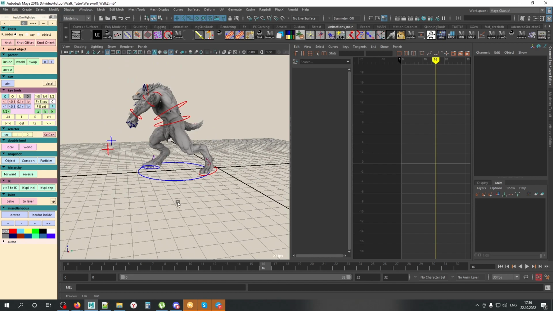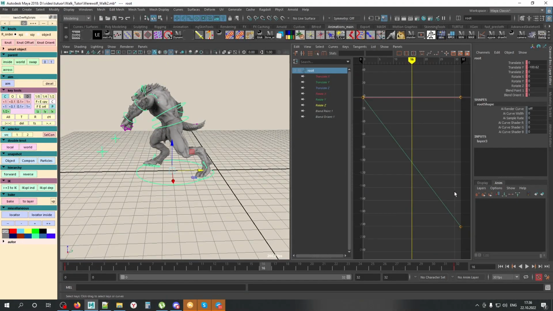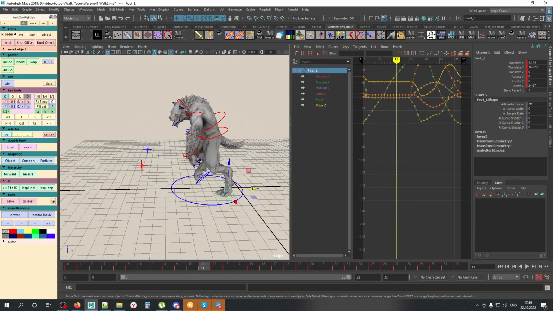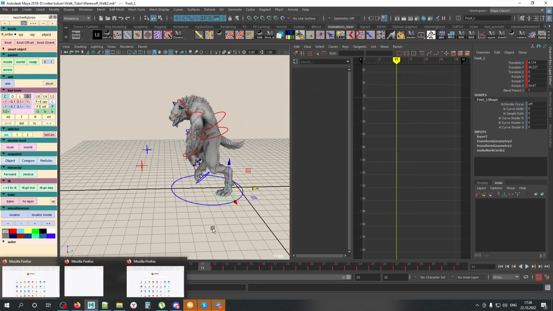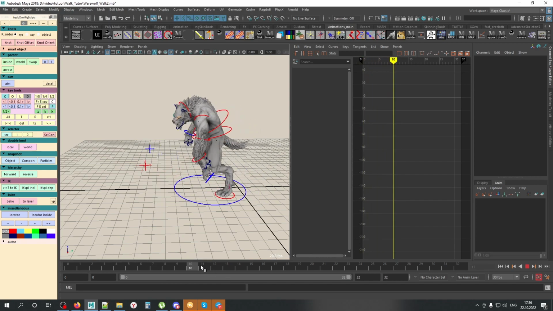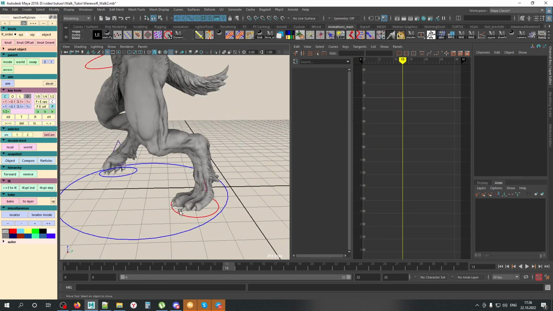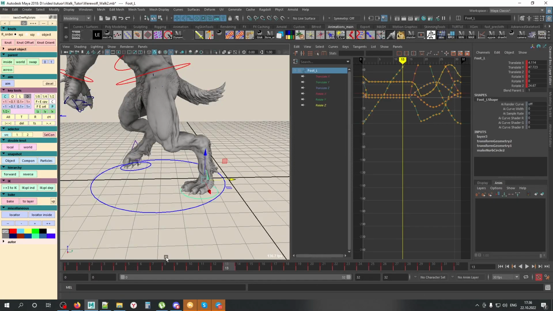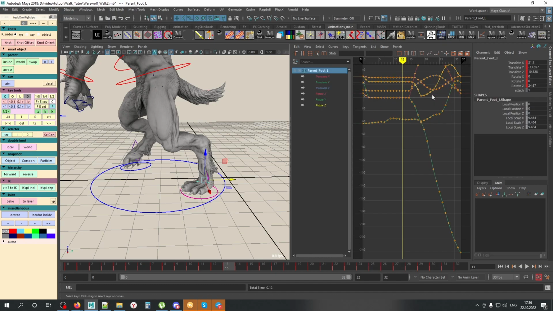Over here, my character is being moved in space using the main control of this rig. And there is an animation inside, so we see a typical walk cycle. But sometimes, in some places, you can see that we have sliding in our feet. Over here, for example. How can we fix it? I'm going to select the leg control, apply the node, and it's done.